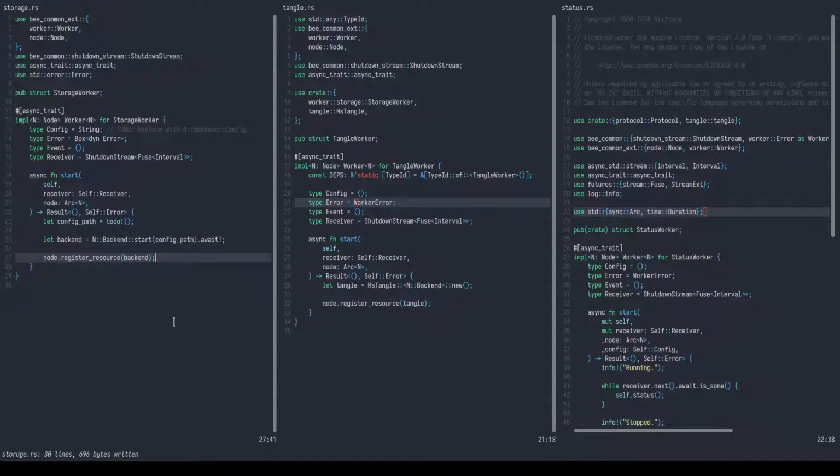So now you might be able to have another worker, either one that's internal to B or one that's created by a third party that then depends on the tangle or the storage and uses their associated state to operate.